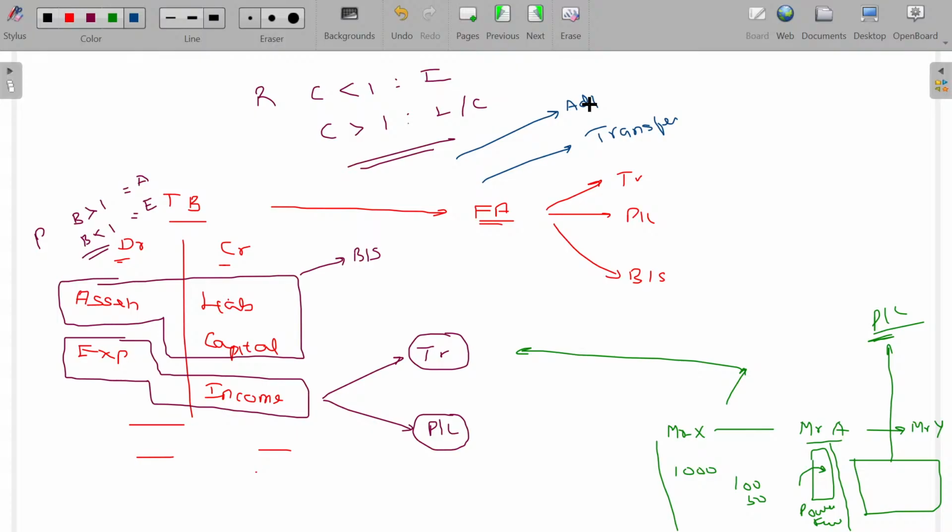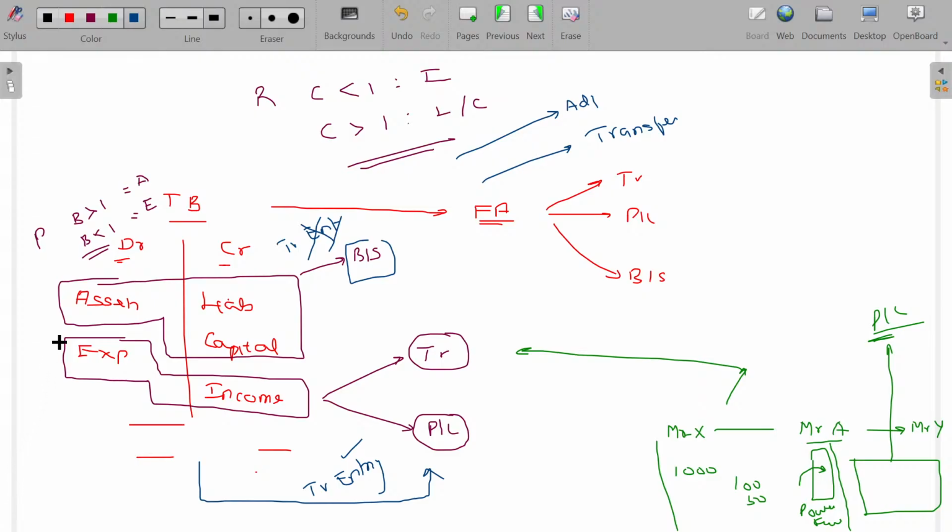Clear? Transfer entry is nothing but transferring the income and expenses to the trading and P&L account. Identify all the income and expenses; all of them should be transferred to the trading and P&L account. But the balance sheet is only a summary, so we need not pass a transfer entry there. Transfer entry is not required there, but in this case it is required. In our regular study, understand that there is a transfer entry, but we are not going to pass it always. Only in rare cases do we understand how to pass a transfer entry. Otherwise, you need not use it always.